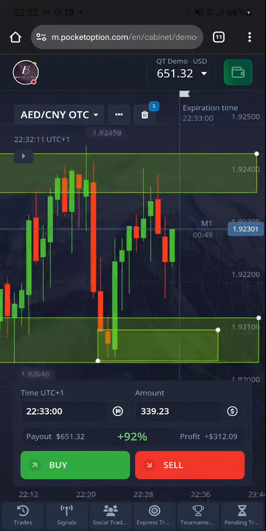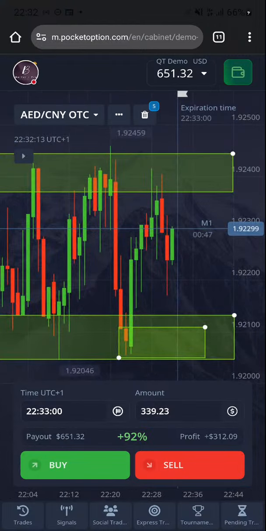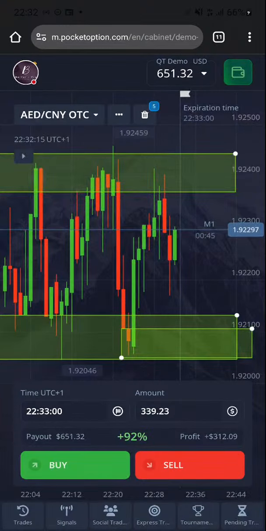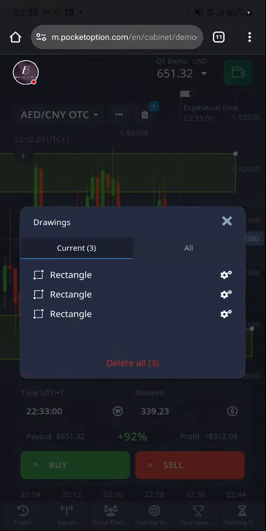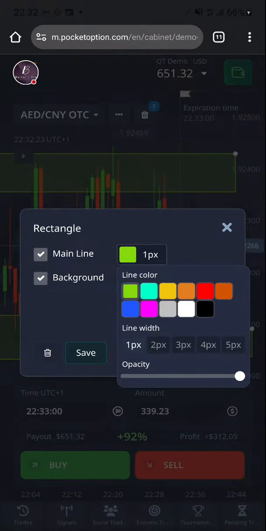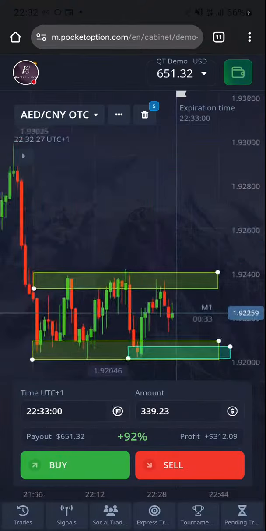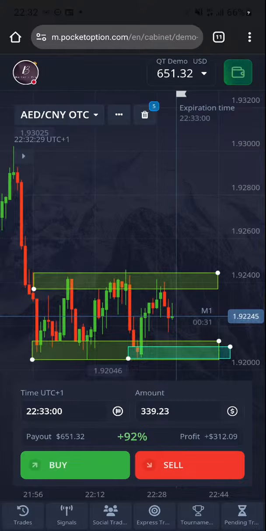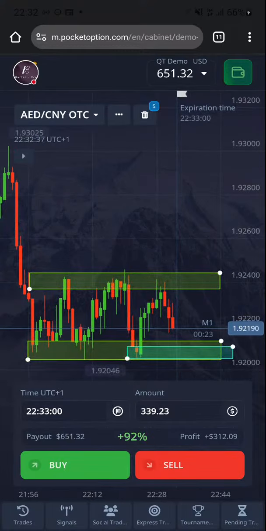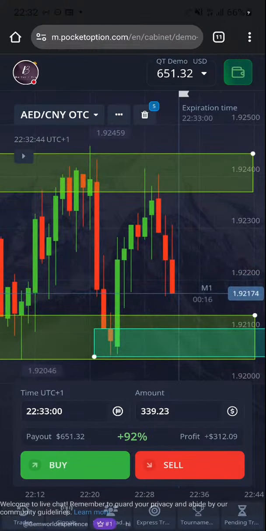We have a demand inside this support area. Let's mark the demand quickly. So we have the support down here, and there's an area of resistance at the top here. You can see price has been moving inside this price channel, up, down, then up. The market's movement is currently down now.